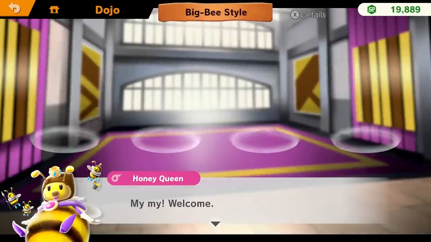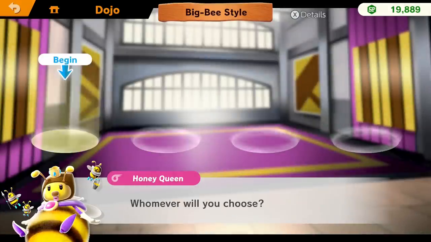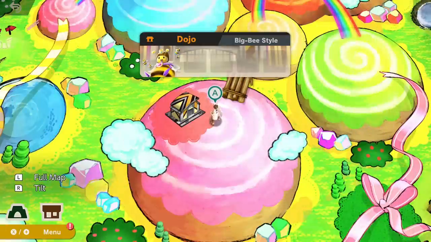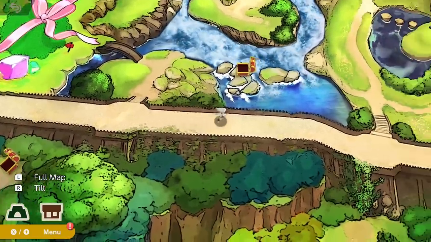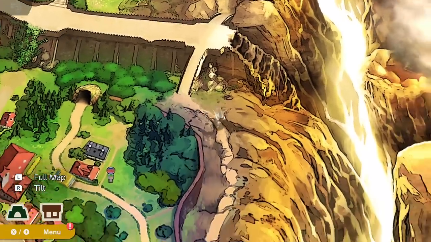What is Big B style even about? I don't even know. Let's take a look. Details here. Let's click the details. Increases defense, jump, and weight. Decreases move. I don't really feel the need to mess with that kind of stuff. They present me with these opportunities, but I haven't been struggling much in this mode, so why would I even try to mess with the spirits here? It doesn't make much sense to me. So we're just gonna move on. I've already rescued one new character. Well, new Samus is here, is what I mean.